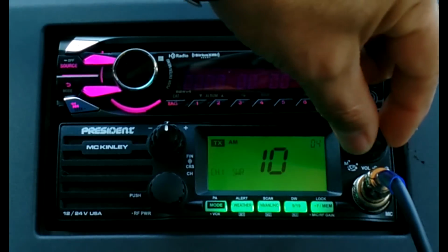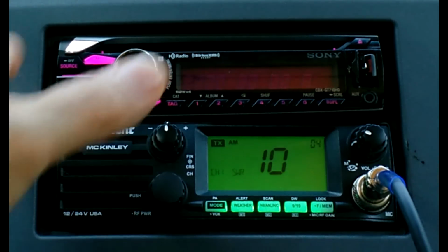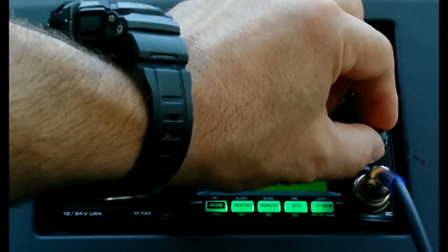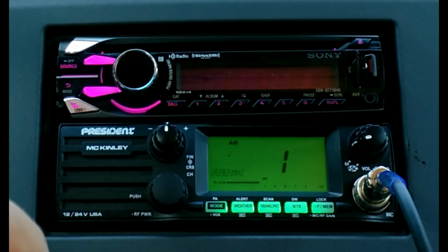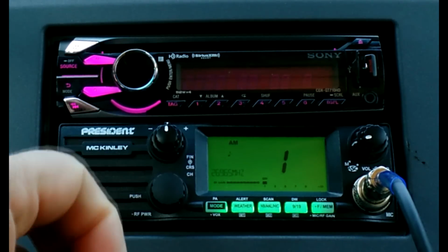Pretty close to a 0. So going back to my solid beep. So not bad. So my arc is pretty low. I've got a great antenna on this. And there we go. I'm going to turn that back down, and we'll go back to our regular stations, and we'll roll through some AM and some sideband stations here while the skip is rolling so you can see how it works.